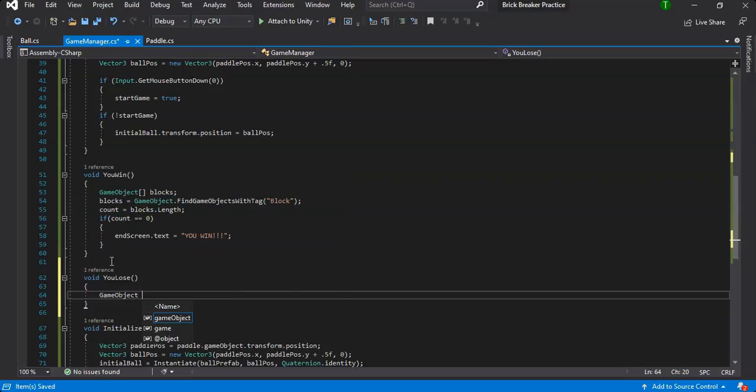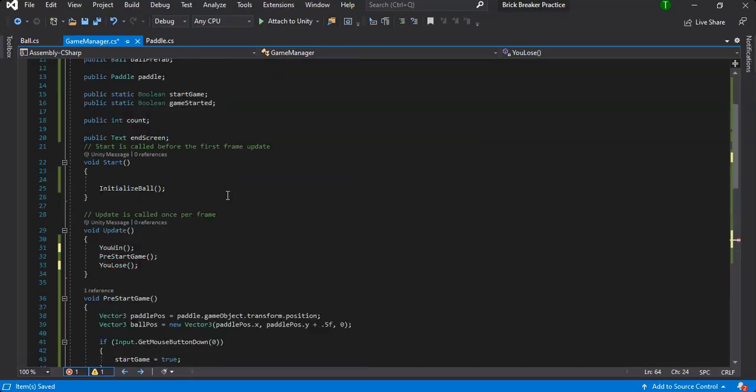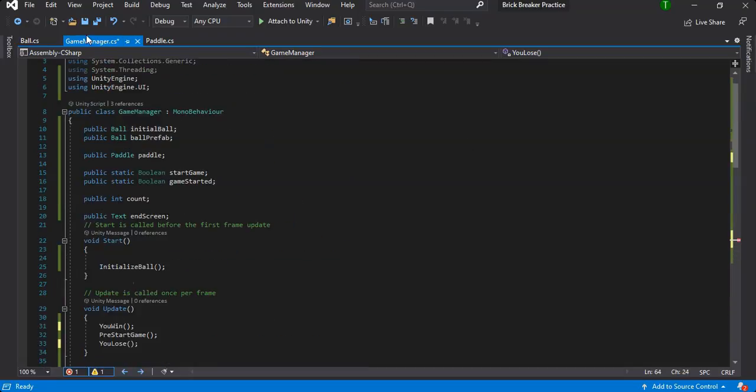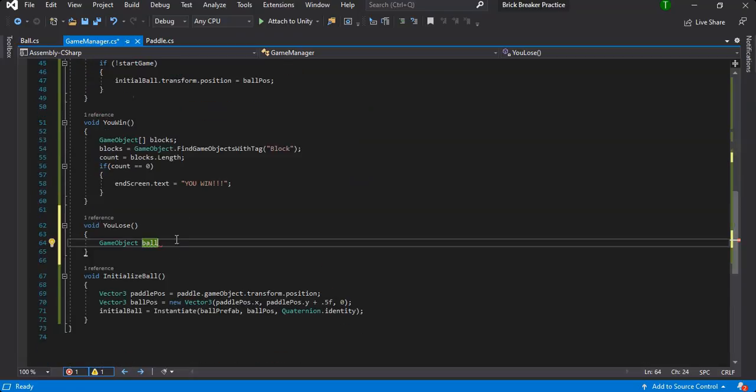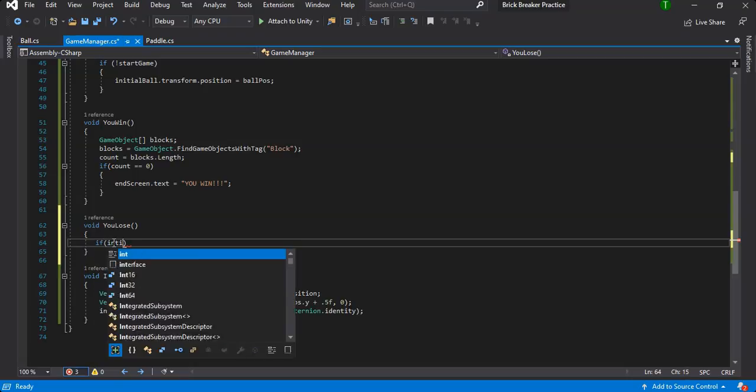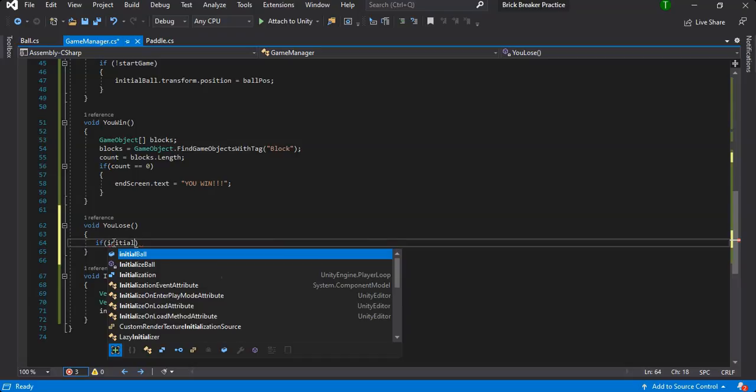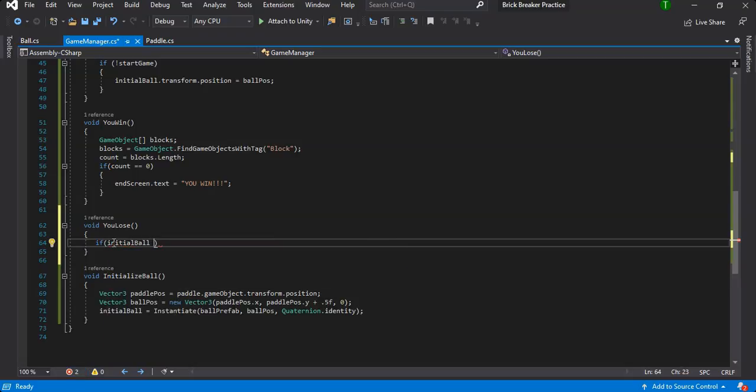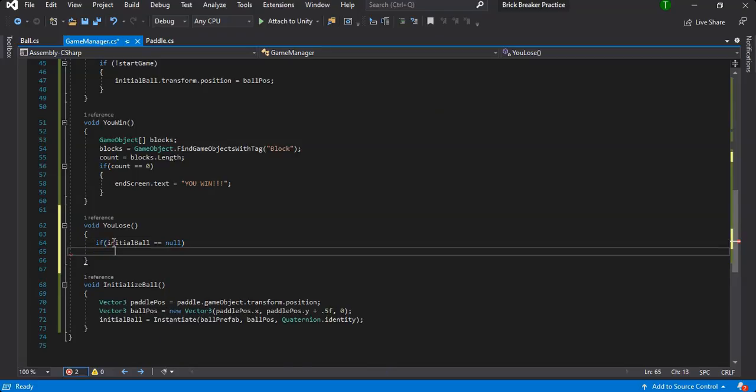We can say game object ball. Do we already have a ball in here? Yeah, we have initial ball here in our game manager. So we can say simply if our initial ball equals null, we can have our end screen dot text equal you lose.